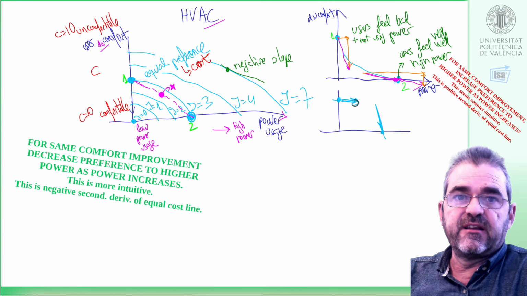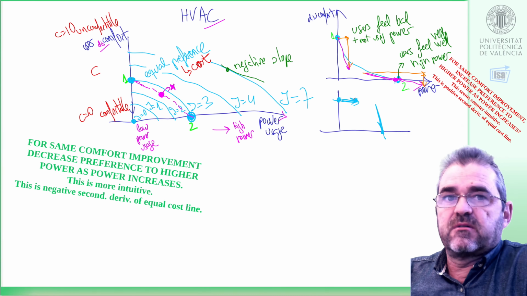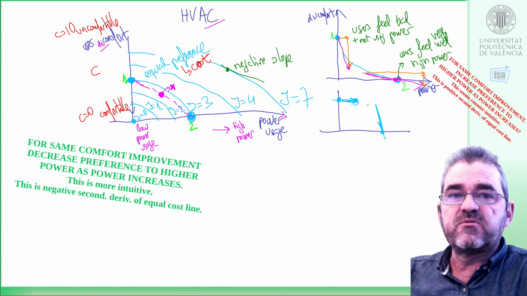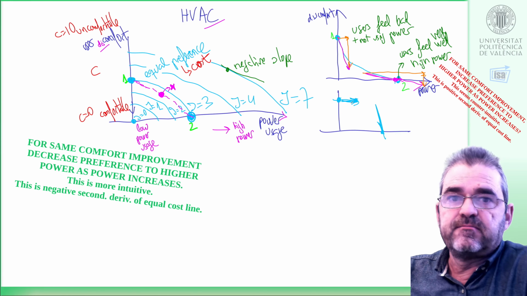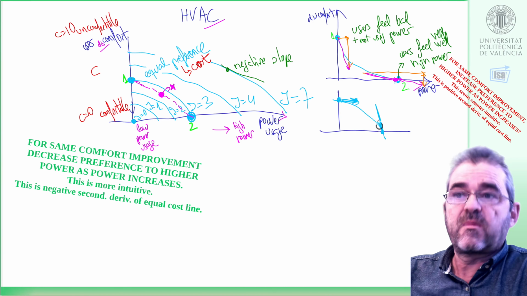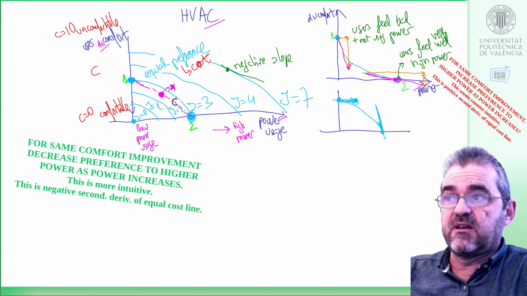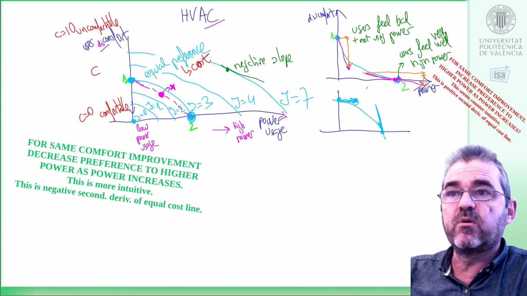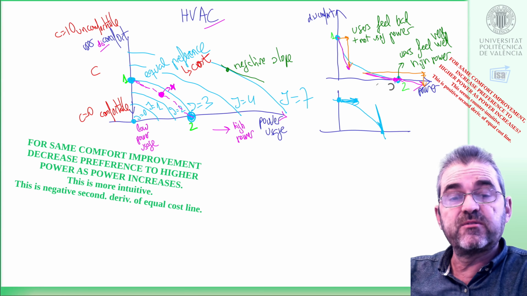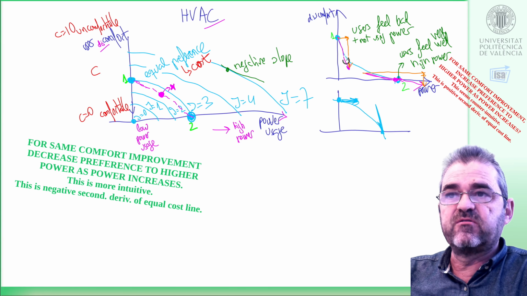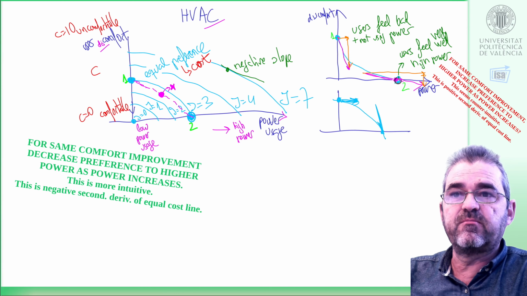When my users are feeling very badly, I wish to turn on the air conditioning so that they improve their comfort. And of course, I know that using air conditioning is expensive and I need to use power to satisfy them. So, in summary, this kind of slope, indicating this kind of convex cost function, in this particular problem seems more reasonable than this other kind of slope, because in here I am prioritizing power when comfort is bad, and in here I am prioritizing comfort when power use is high.